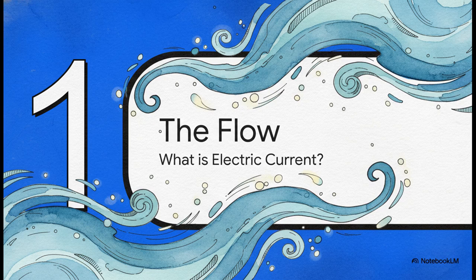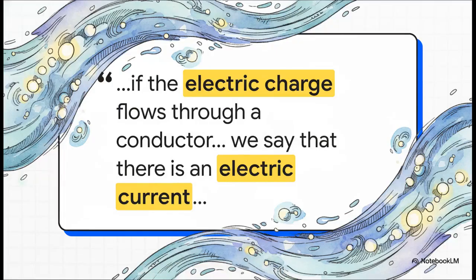In our river analogy, this is pretty simple. It's just the water moving downstream. In the world of electricity, we have a name for that. We call it current. And this isn't just some random analogy. The source material itself makes this exact same connection. We totally get the idea of a water current in a river, right? Well, an electric current is the exact same idea. It's just a flow of electric charge instead of a flow of water. Same principle, different stuff flowing.